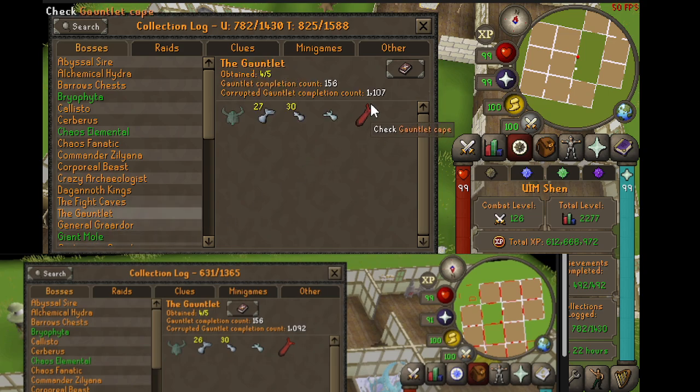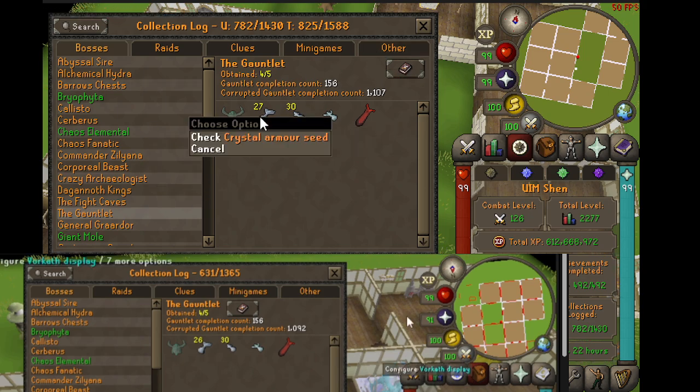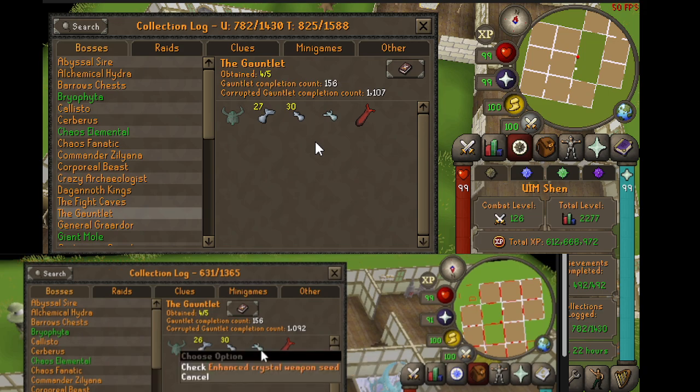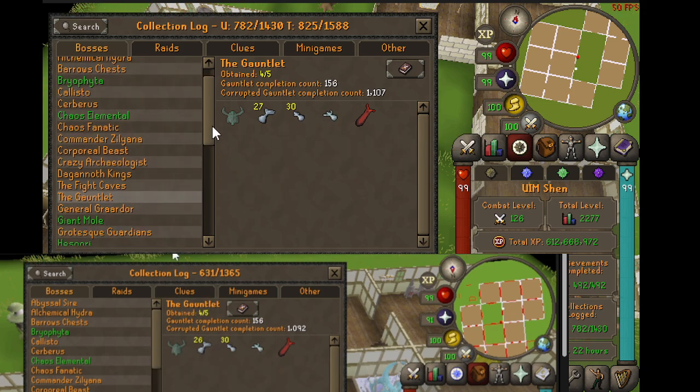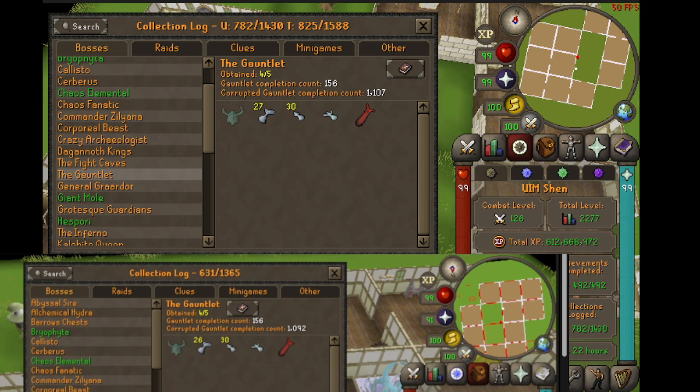Gauntlet, I've done like 15 more, something like that. I did get an Armor Seed, I guess. Very funny. Nothing too important. I don't know why I did this. Maybe I need the Armor Seed for something. I can't even remember. Maybe I wanted the Crystal Helmet. Can't think of any real reason why I would have done that.